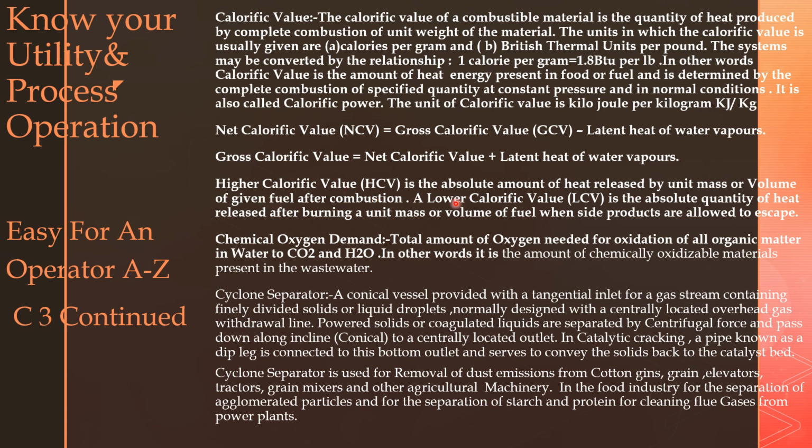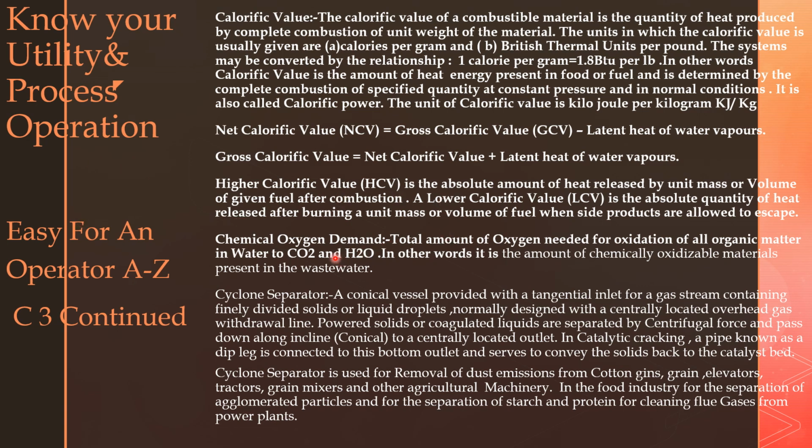High calorific value is the absolute amount of heat released by unit mass or volume of a given fuel after combustion. A lower calorific value, LCV, is the absolute quantity of heat released after burning a unit mass or volume of fuel when side products are allowed to escape. These are the three calorific values: net calorific, gross calorific, and higher calorific value.